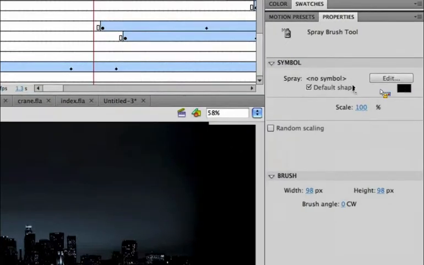So you can see that we could start spraying any movie clip or any graphic that we wanted as a particle effect, or, this is called procedural modeling in the particle effects world. So if I wanted to do some procedural modeling with this spray brush icon, or the spray can tool, I would need to load up this brush with the graphic or the movie clip that I'd want. So I don't want this default shape, which is this black rectangle.